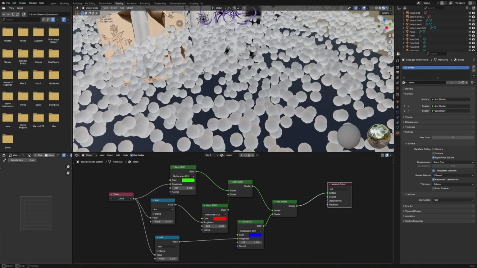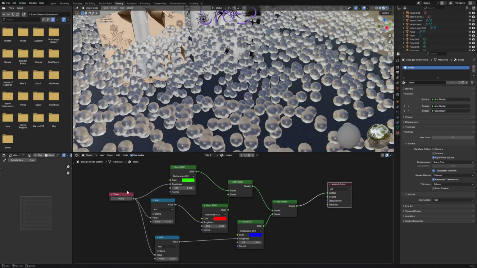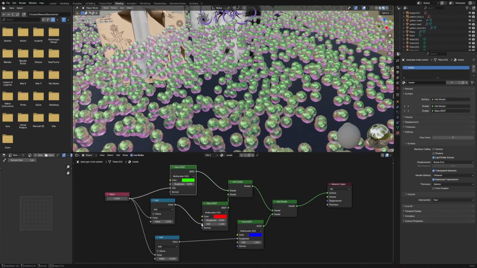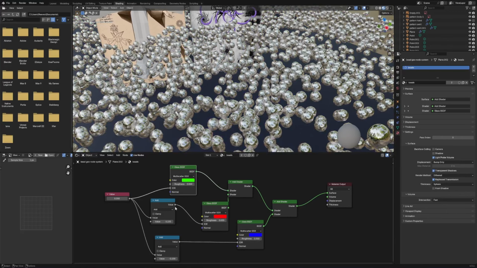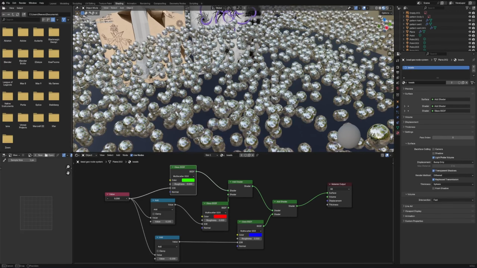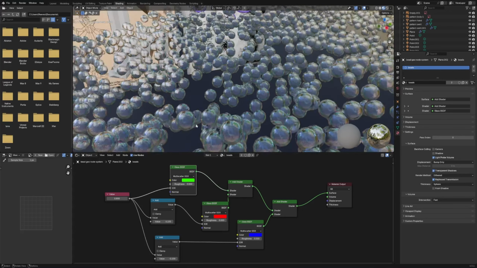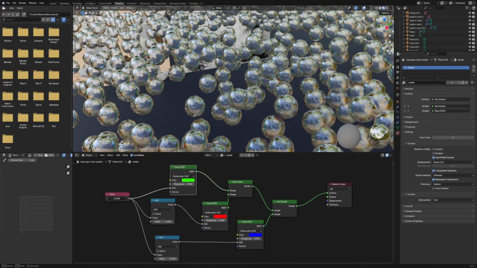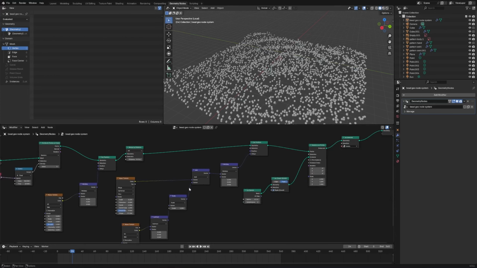Is it not working? There we go. We've got to lower the IOR. Lower that a lot. 0.3. Oh, this is going in the roughness. That's why. It should go here. Here. Here. Perfect. And I'm just playing with this to have this kind of inner world bead. So about 0.7 is looking kind of good. Nice. I think it's looking pretty good.